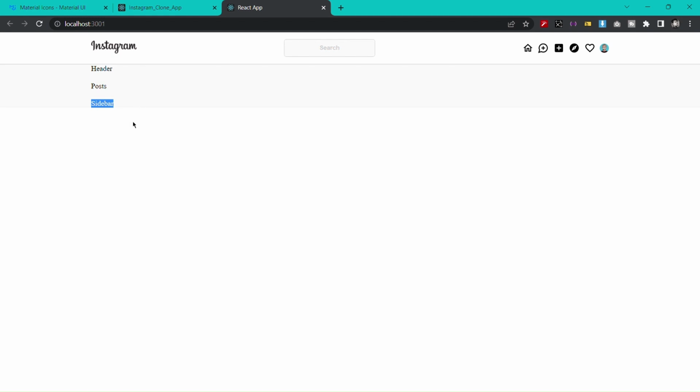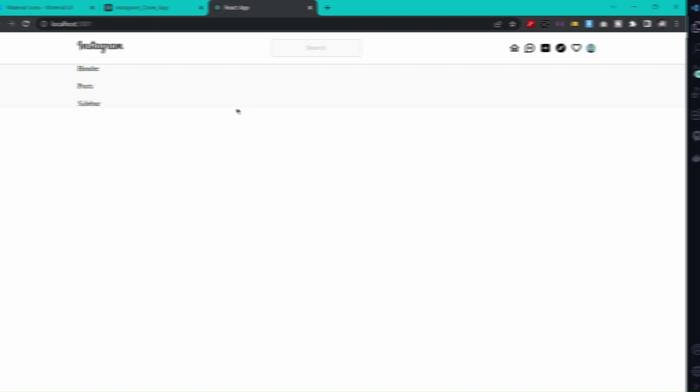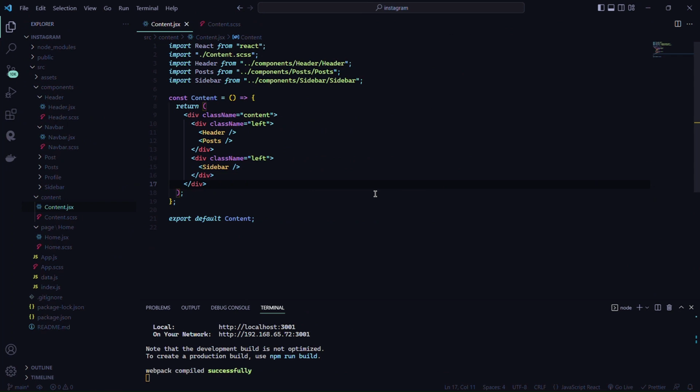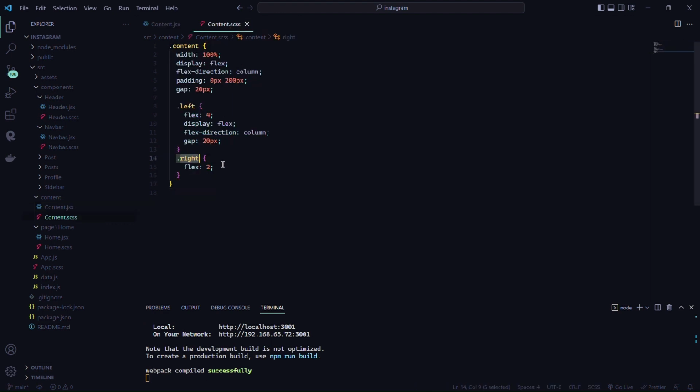But we have a problem. It's not taking its width. Just take a look why it's all in a column. Now we see our components are in a column and it's not taking width because we gave the same class name in both divs. So let's change it to right and save it. Yeah, it is here in right. So let's save it and check how it's looking now.